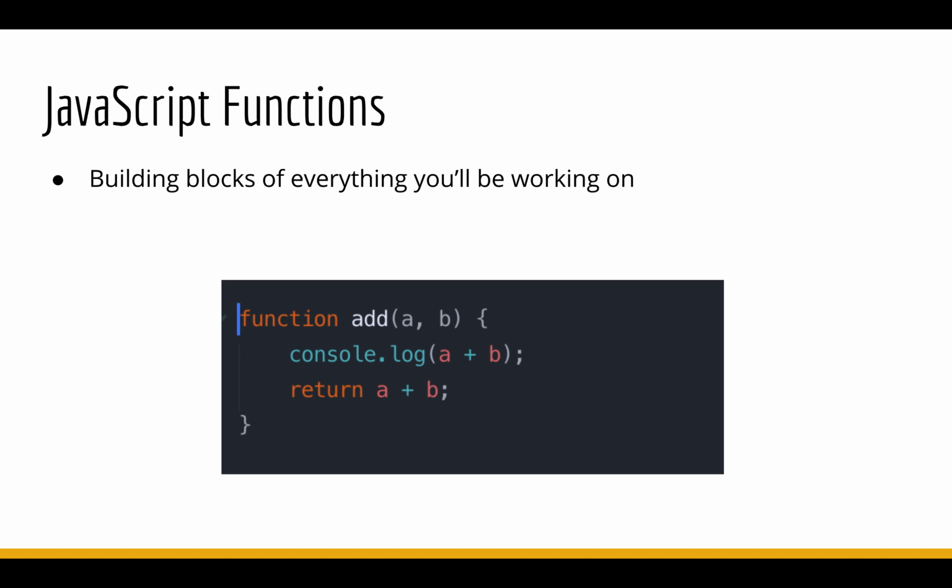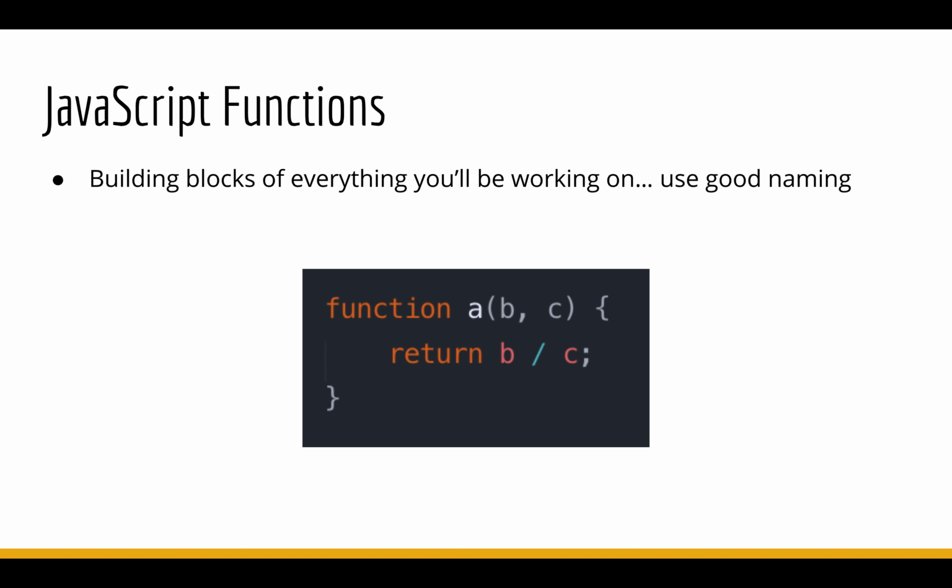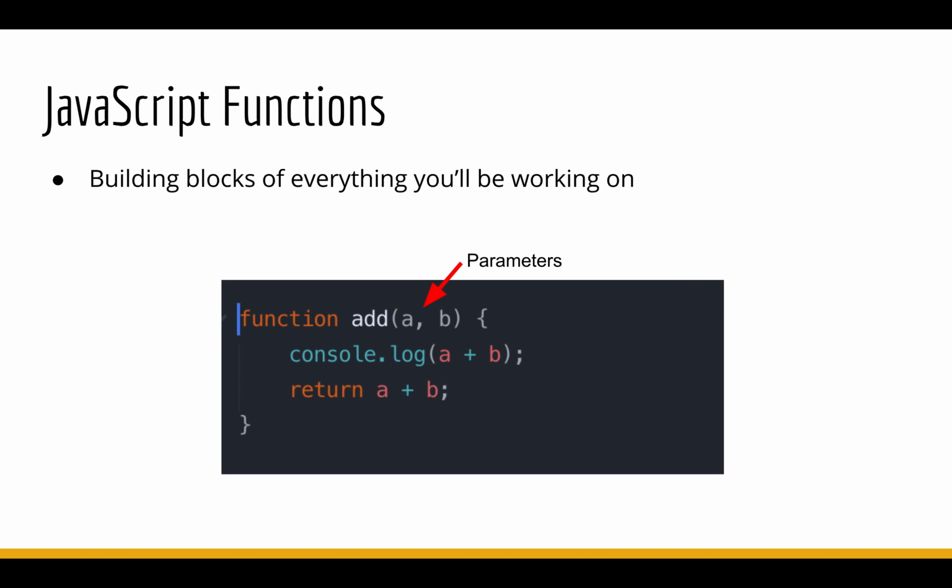So while we're on the topic of functions, that is also a very important part of JavaScript development. Functions are really how we do everything, right? So here's an example of what a function looks like, and we see we have our name. It's important to use a good name. You don't want to name a function just a letter. That's going to make it really hard for future developers and even for yourself when you're going back. So don't do that. We have our parameters, and then we have our function body logic. So this is just anything that your function is doing.